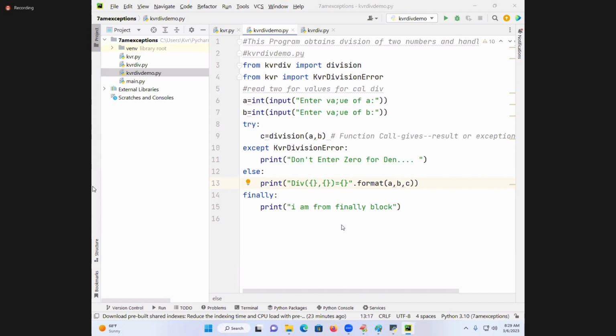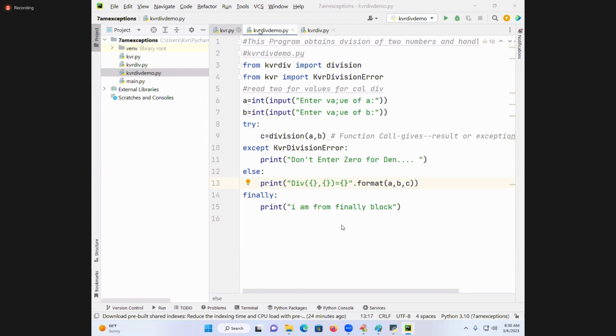Next line. If number is zero, then generate what? Zero error. Zero error is called our own exception. The previous one, negative number error, is our own exception, right or not? So totally how many programs will we write? Exception development, exception hitting, exception handling. 3 things. I'll close this part.